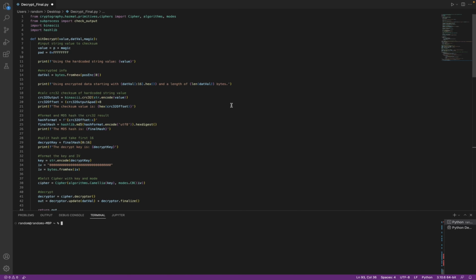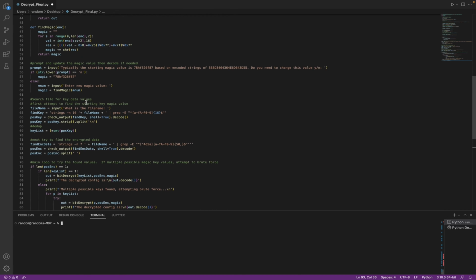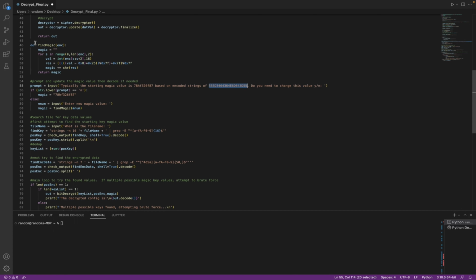So what would this look like if you wrote a decryptor for it? I wrote a quick one in Python, and we can step through the same things that we just saw. A couple of the things: the magic value that's appended to the static string has been the same across a few samples. However, if it does change, there's a prompt where you can input the new starting hex values and it'll compute the new magic value for you. And that's just like what we saw. There's just some very simple decoding going on right there with the -8, multiply 25, and then some division operations.